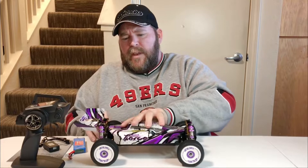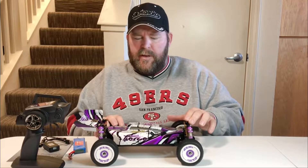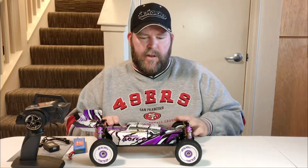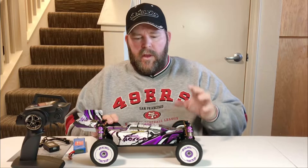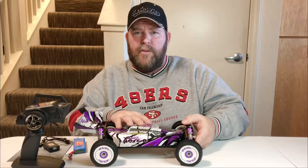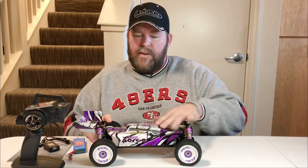You're definitely going to have to check your shocks on this. I'm going to make it a little bouncier in case I want to jump off a ramp or hit some hills. You can lower the suspension too — there are good videos showing how to do that. I may lower it just a hair if I'm doing a speed run or if I switch this over to a brushless system, which I may do.